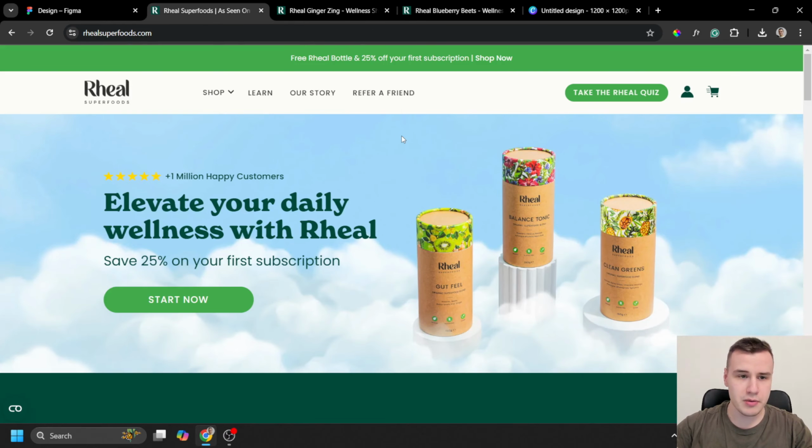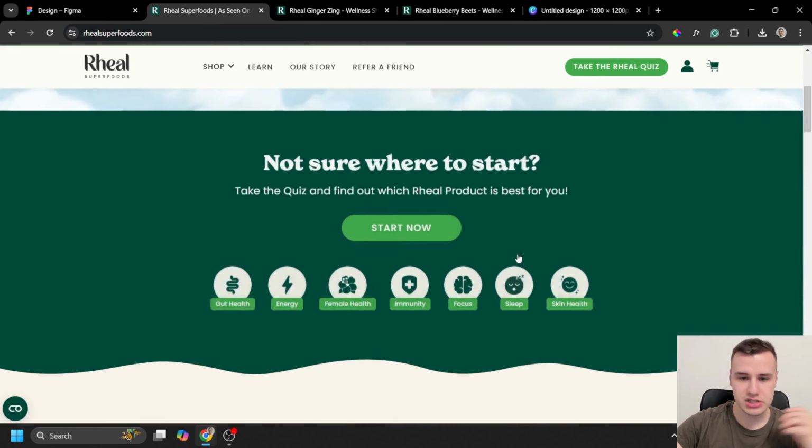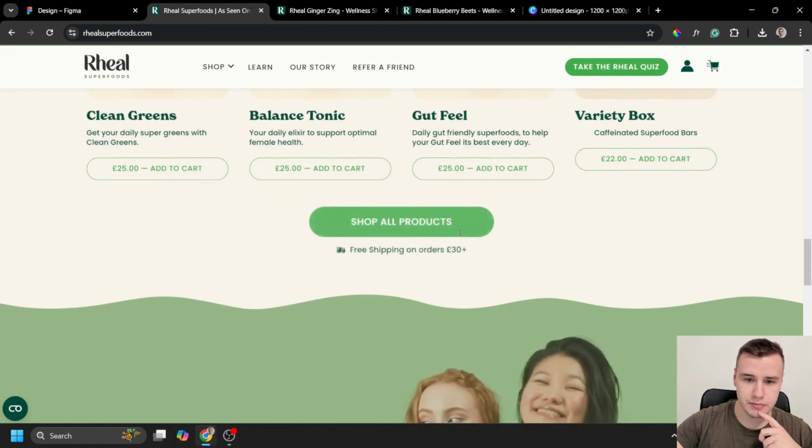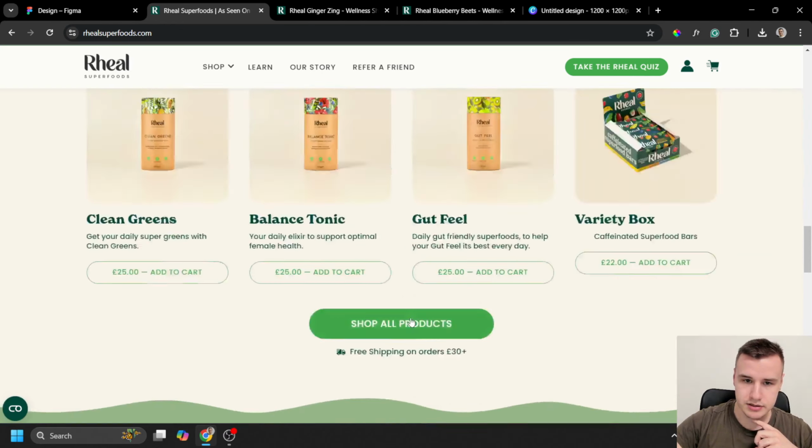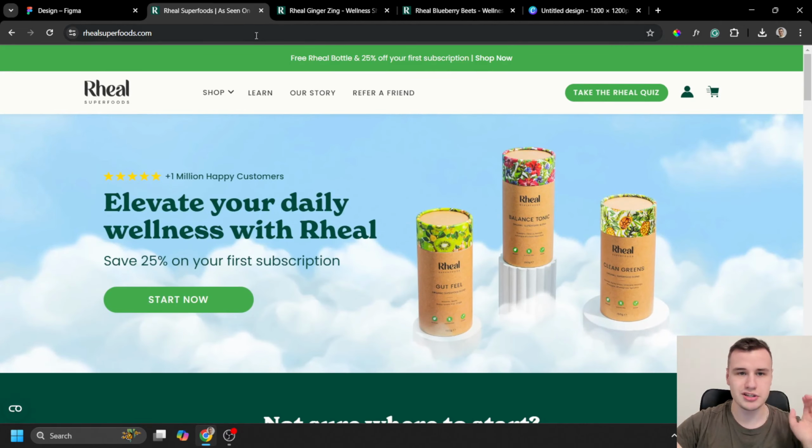It's none of our clients. I don't want to dox any of my clients, so I'll just use a random brand. And I chose this one, Real Superfood. Let's just meet the brand a bit. It's all healthy stuff in this little thing, right? Yeah, I take shots of this.